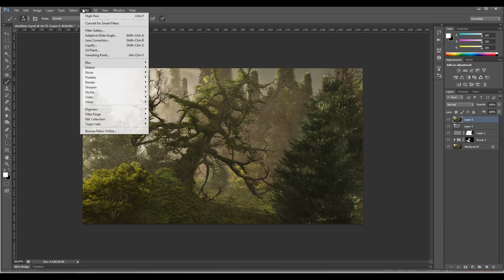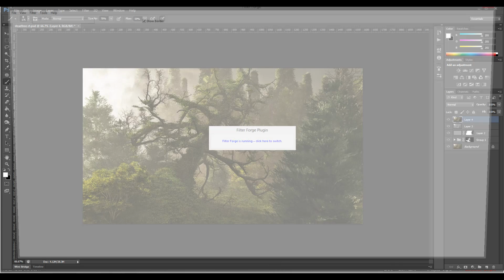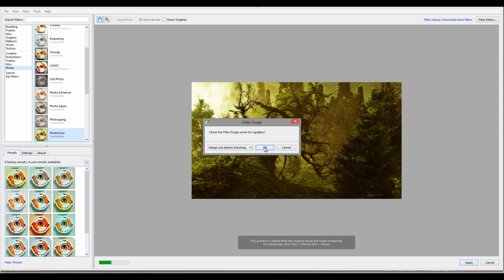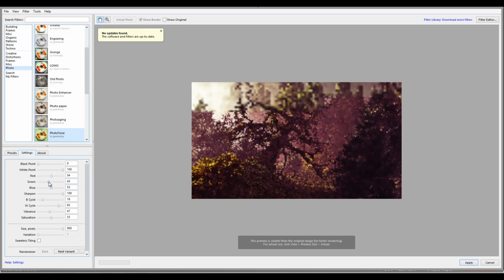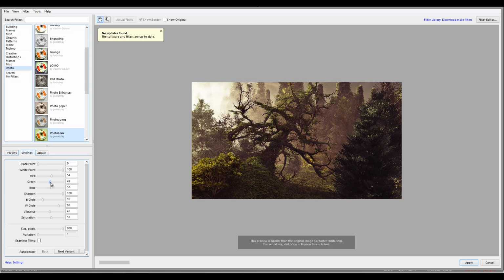Okay, we'll go next, and you know what, let's create a new layer, and I want to apply Filter Forge over this one. So we're going to select a preview that's a little bit warmer. I think this will look nice, and in the setup we can look, just bring more of a mystery look.